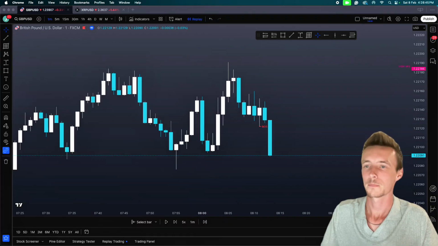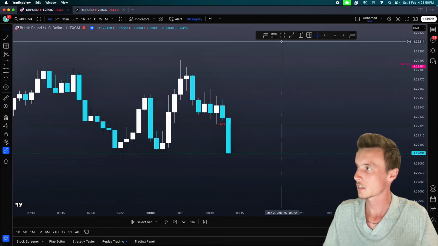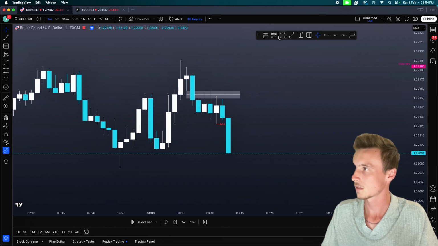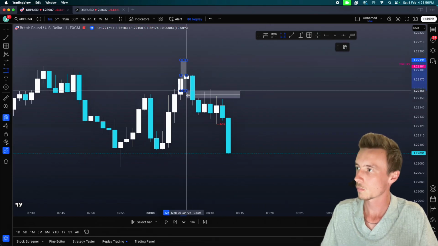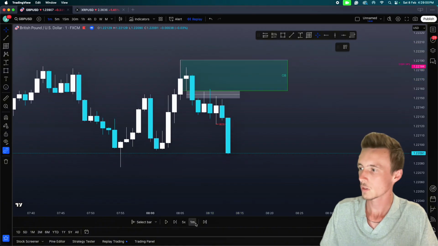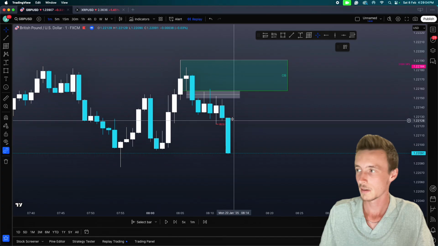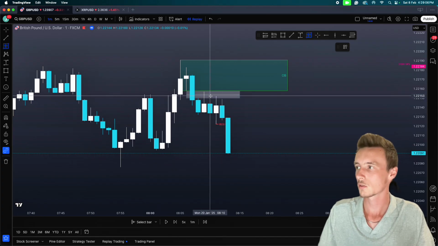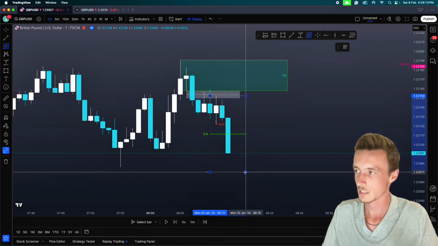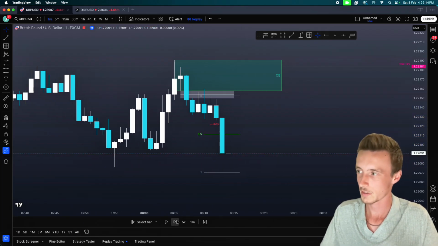Okay, so jumping back on here, we can see of course we have that break of structure to the downside. We do have a 1-minute fair value gap back up in here. We have the order block back up in here as well that we can mark there. Obviously we don't know if there's going to be a fair value gap put in here, plus the equilibrium is not yet completed because this high does not yet have a low, so we're not exactly sure where the EQ level is. We will have to be patient and wait for another candle.